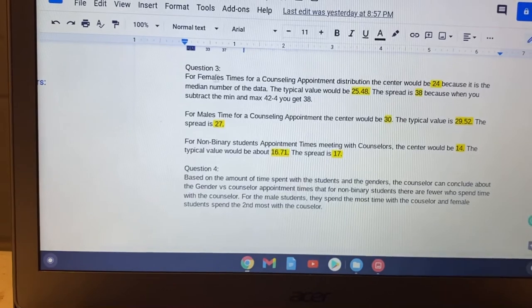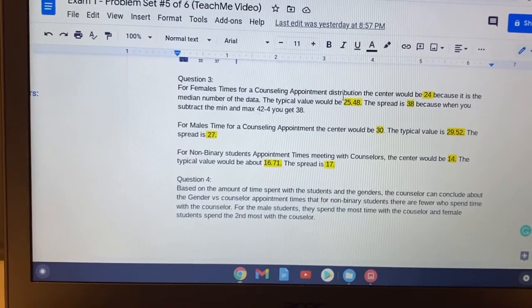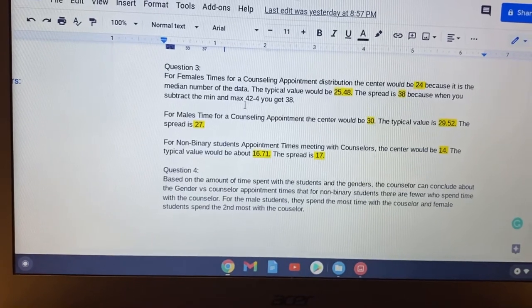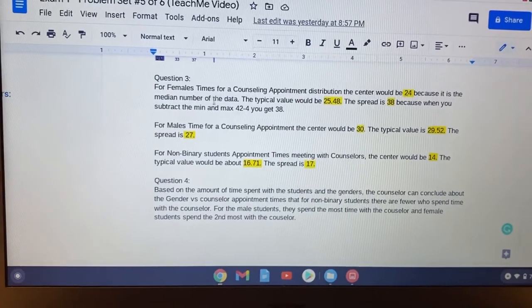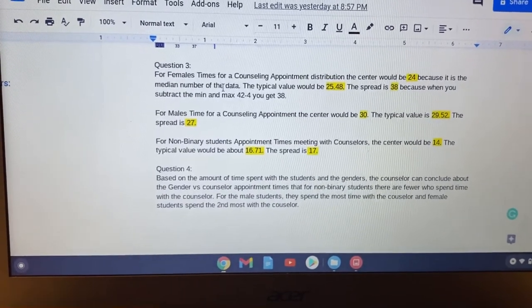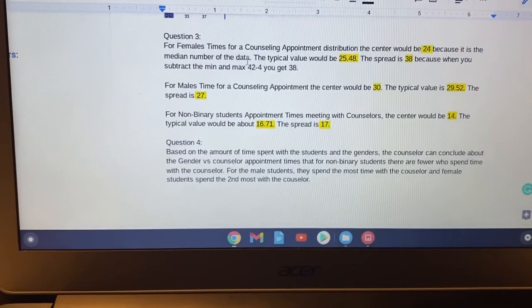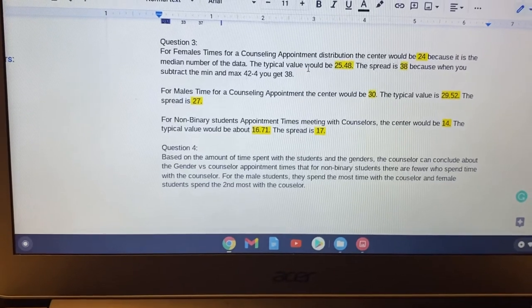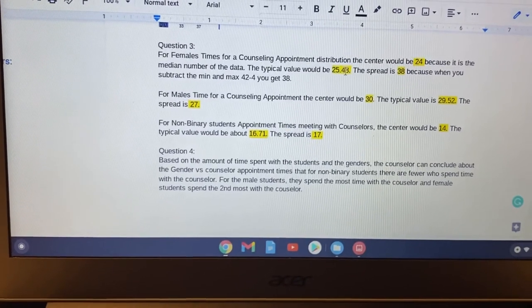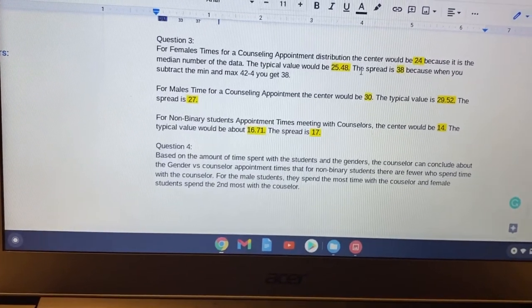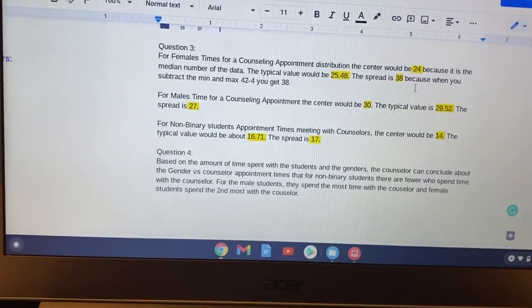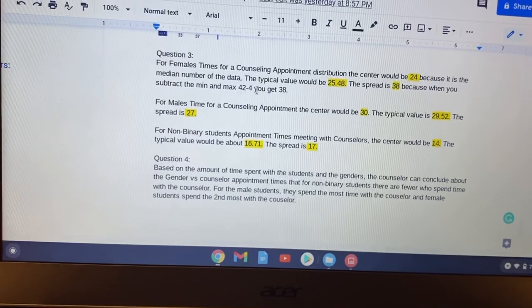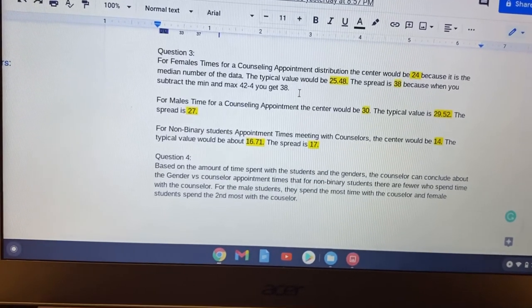For females' times for counseling appointments, the center would be 24 because it is the median of the data, and the median is basically the center of all the numbers, the middle number. The typical value would be 25.48, and the spread is 38 because when you subtract the min from the max, 42 minus 4, you get 38.